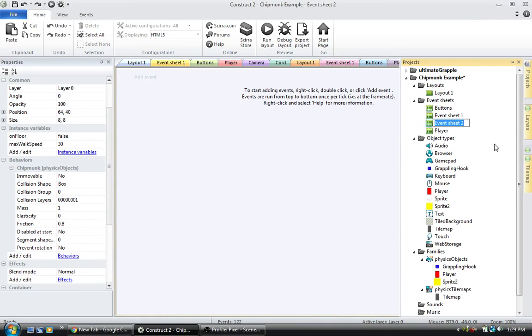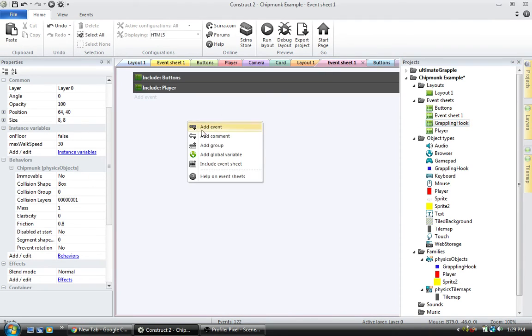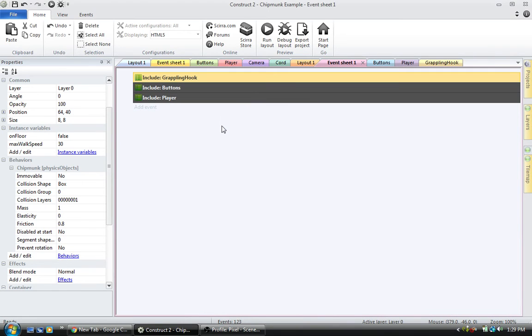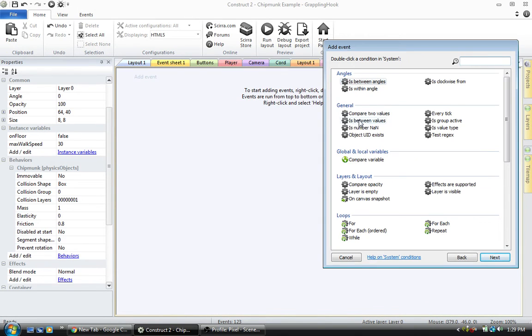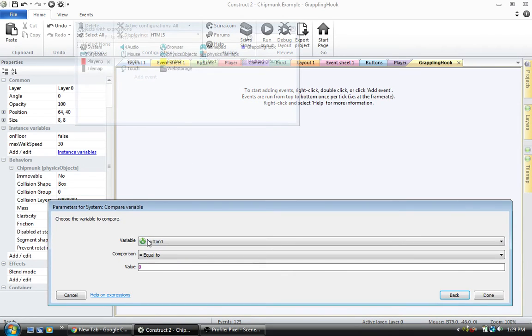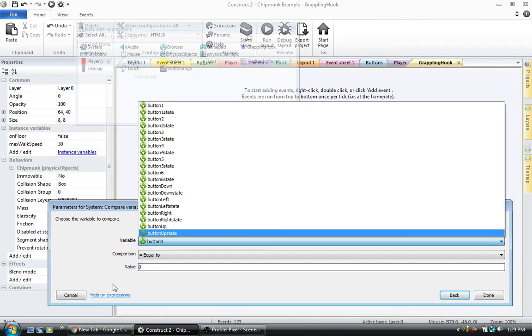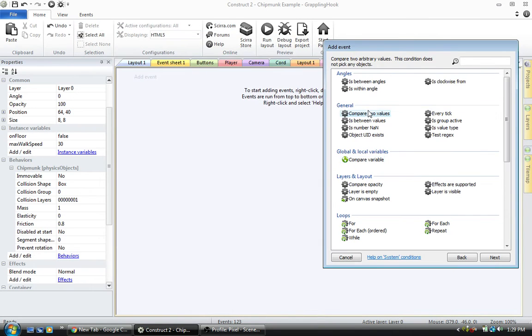Let's add an event sheet, grappling hook, and include it. Actually, just do this.